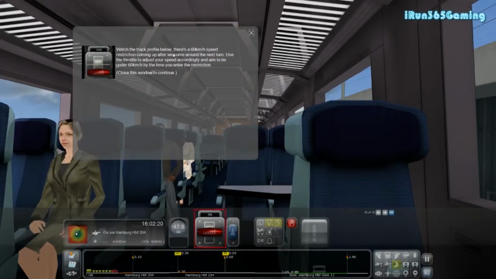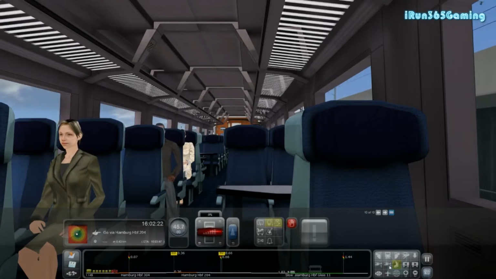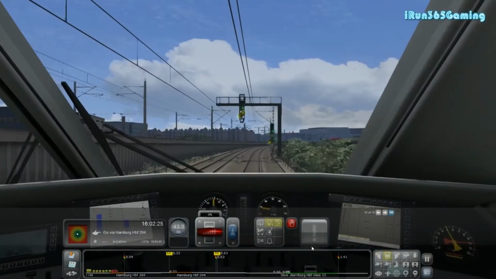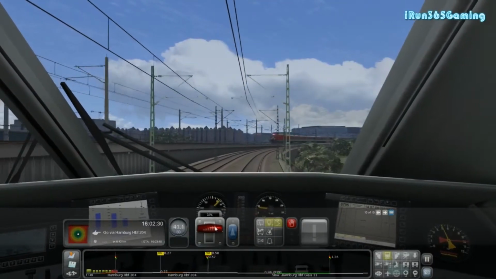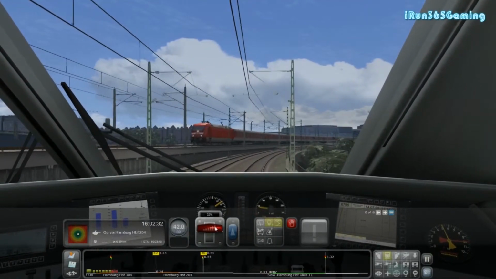Watch the track profile below. There's a 60 km/h speed restriction coming up. After we come around the next turn, use the throttle to adjust your speed accordingly and aim to be under 60 km/h by the time you enter the speed restriction. So right now we're actually at 47, so we're actually okay. So we may just leave it there. And we'll go back to cab view. So we're actually going to speed it up a little bit.